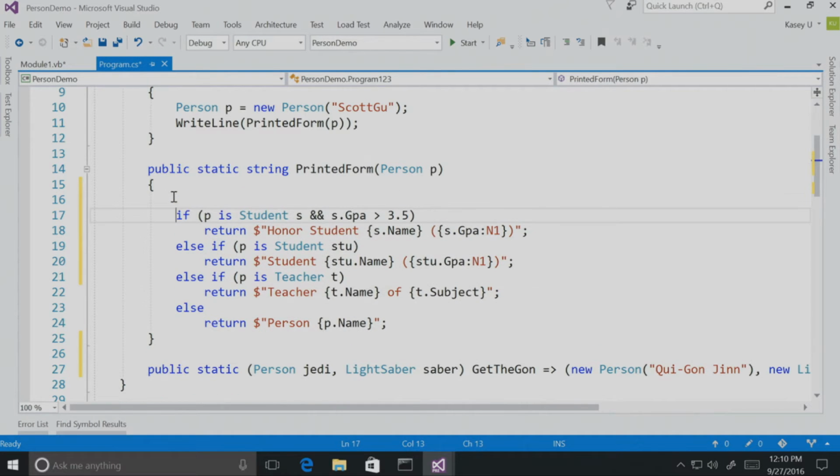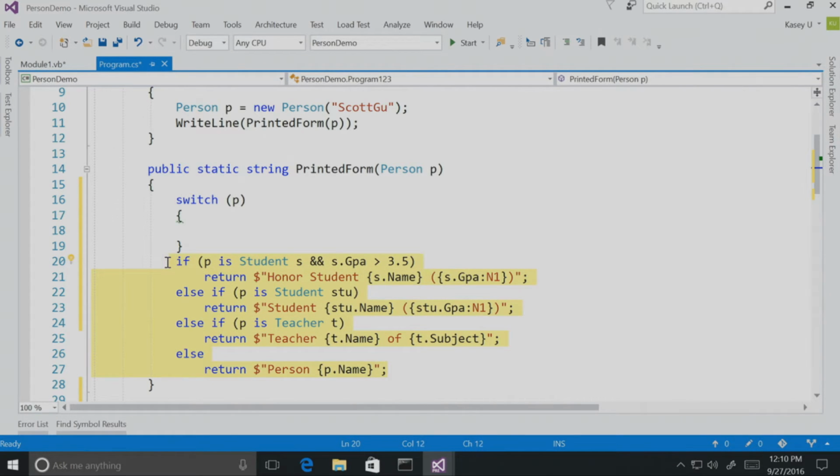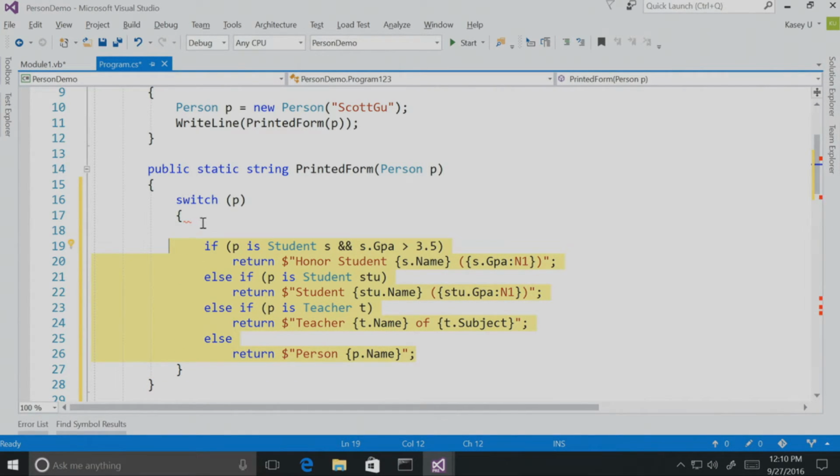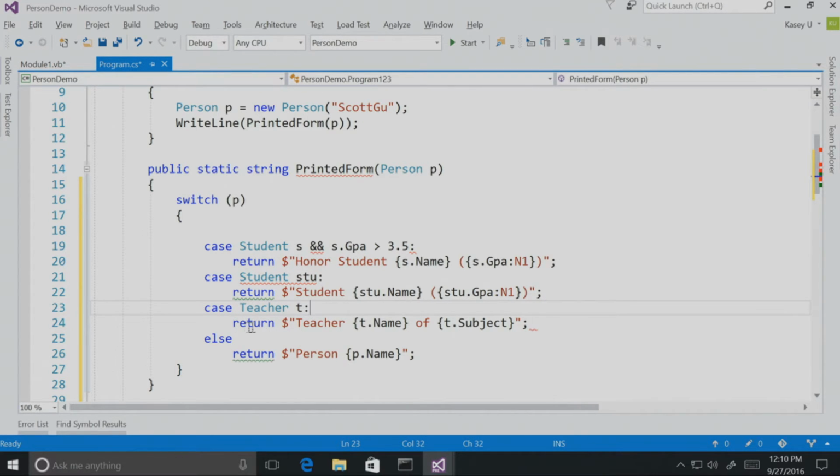So why not? We can switch on P, and now when we do this, I can use Alt-up, a handy trick, to move a whole chunk of code up and down. And so now I can just delete all this, make it a case, delete all this, make it a case. Oh, nope, that didn't work. Delete all this, make it a case, delete all of this, and make it a case, and then make this my default. And then I just need to change the and into now the correct syntax, which is when.